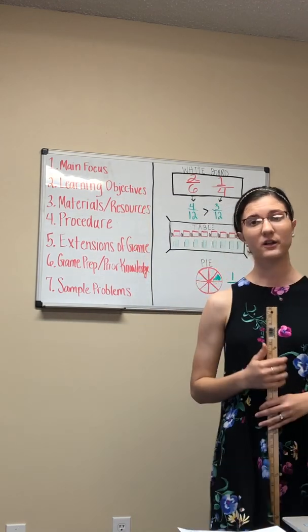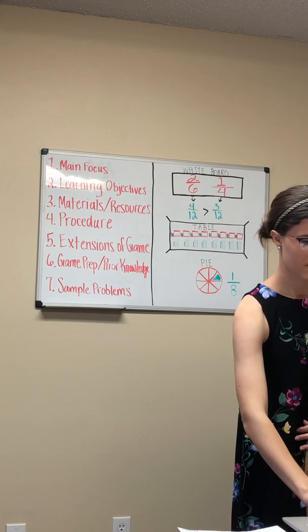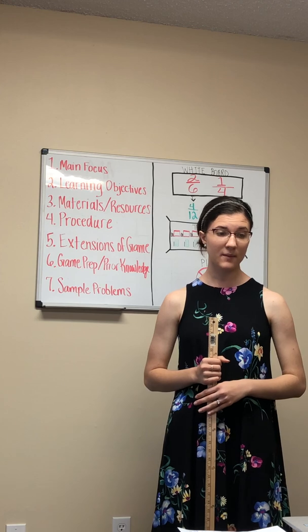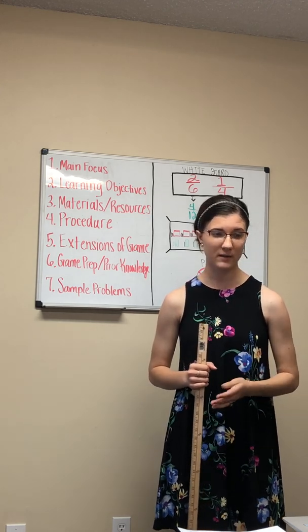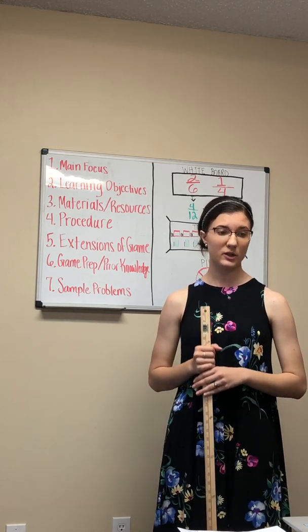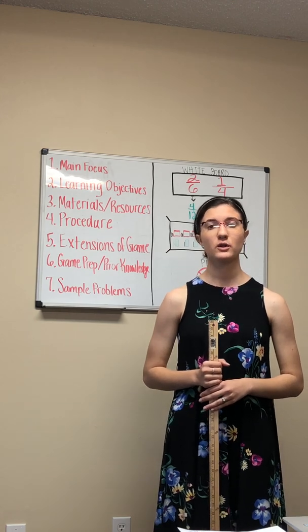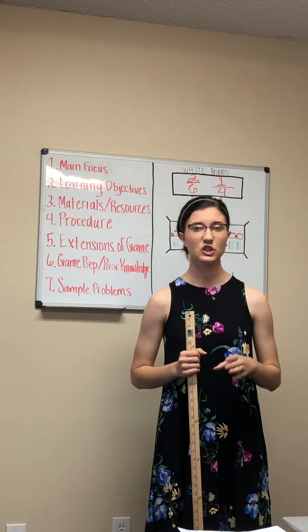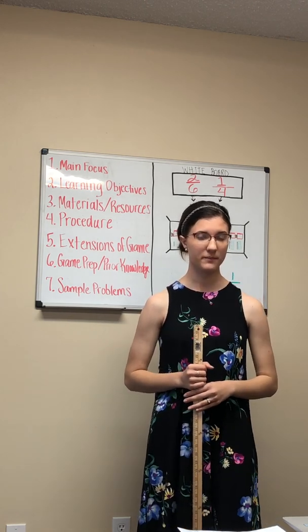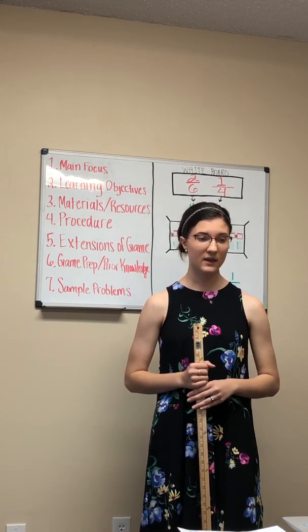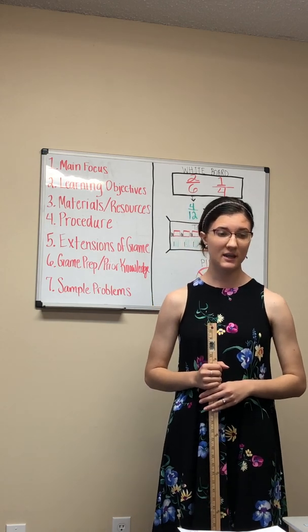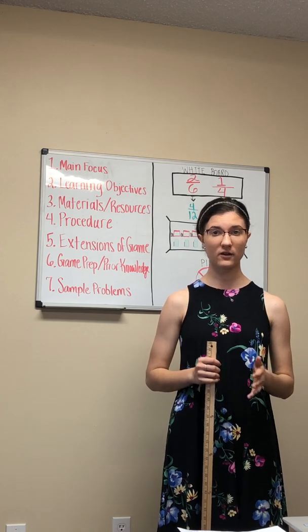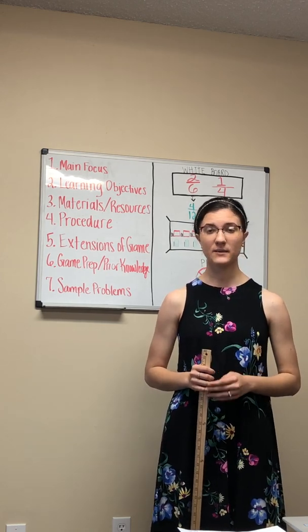There are 3 main learning objectives for this game. Objective number 1. Each student will create common denominators by means of finding their least common multiple. Objective number 2. Each student will learn to compare fractions with speed and accuracy by being given a 2-minute time limit per problem. Objective number 3. Each student will learn the concept that fractions with different denominators cannot be compared in terms of greater or lesser value unless the denominators are the same.